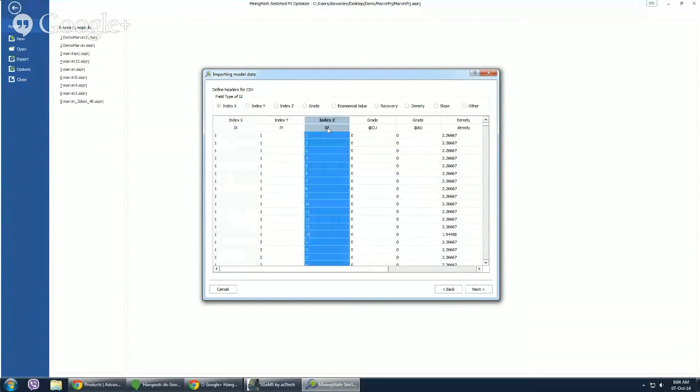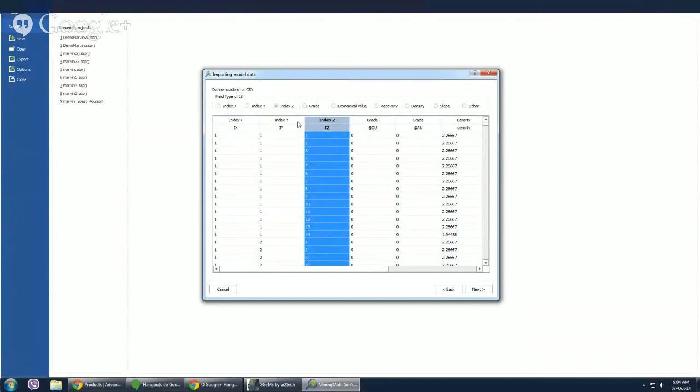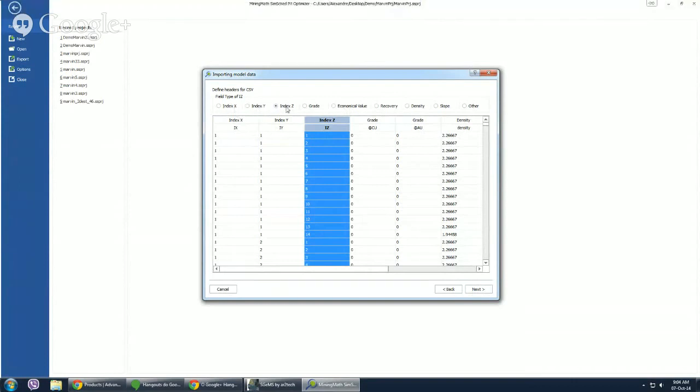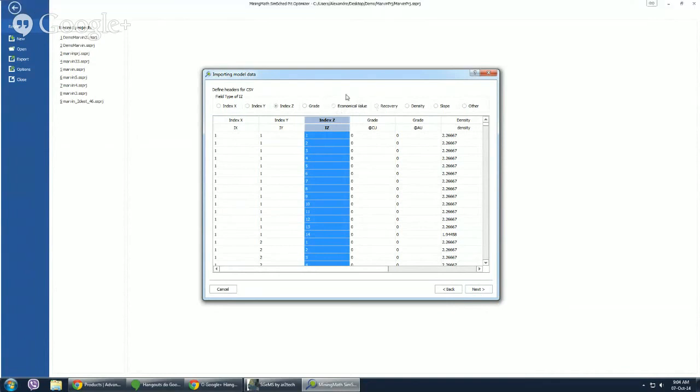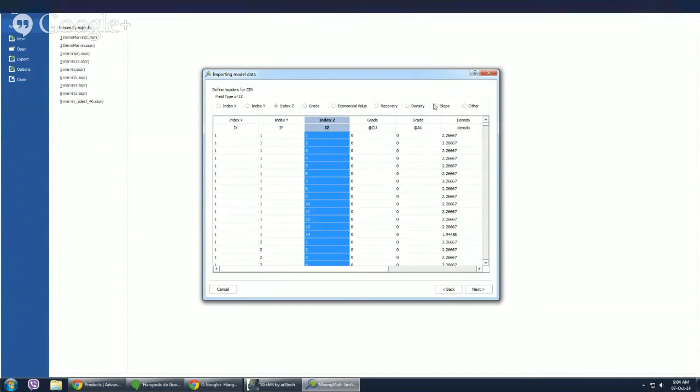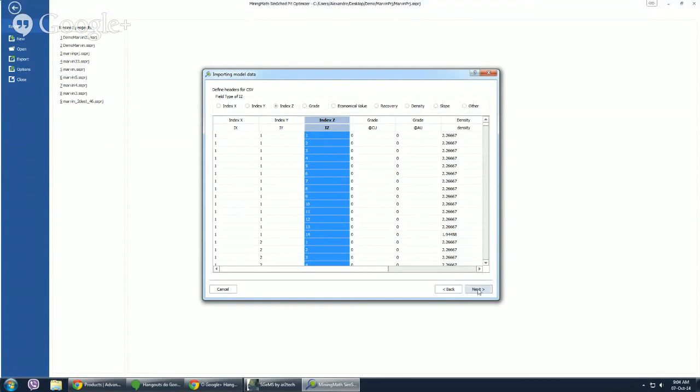I have already put the right names in the header, so the software already understands the meaning of each column. But if I hadn't, I could select the meaning of each column. I could import indexes in X, Y, and Z, grade values, economic values for the block, many different economic values, recoveries, densities block by block, slope angles, and anything else that the algorithm is not going to use, but you can import together with your data.